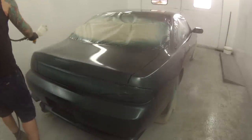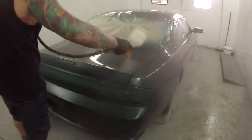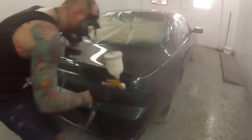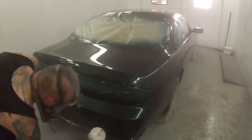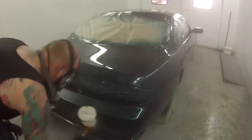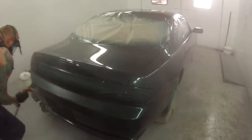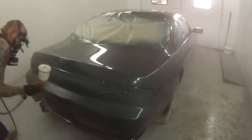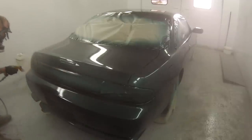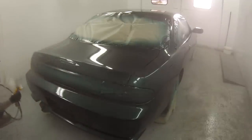I'll give you guys a bit of a run through on my booth. So up the front of the booth, the other end, where the bonnet and the front of the car is, it's got a semi downdraft system in it, and up the end that I'm at now, it's got an extraction fan. So it's got dual filters for inlet, and it's got just one layer of these different style filters for the outlet filter.